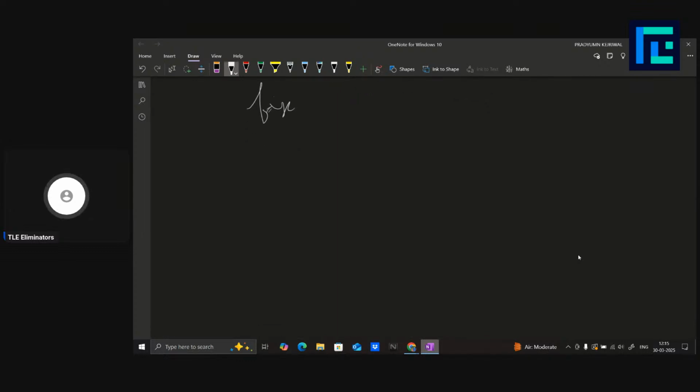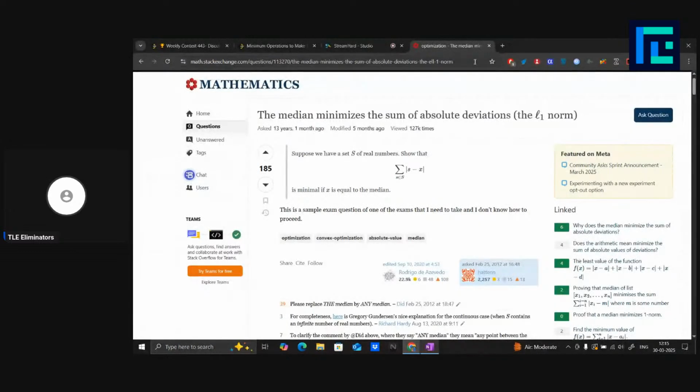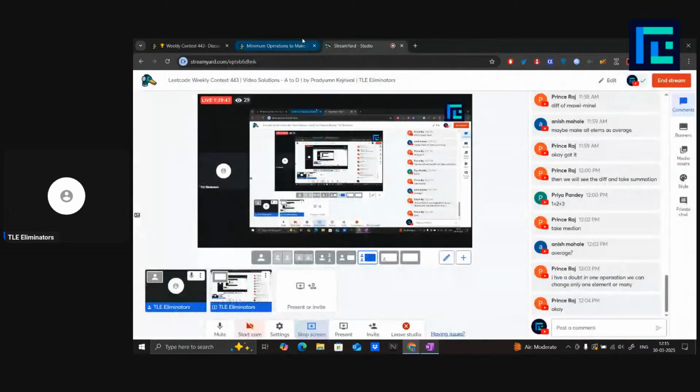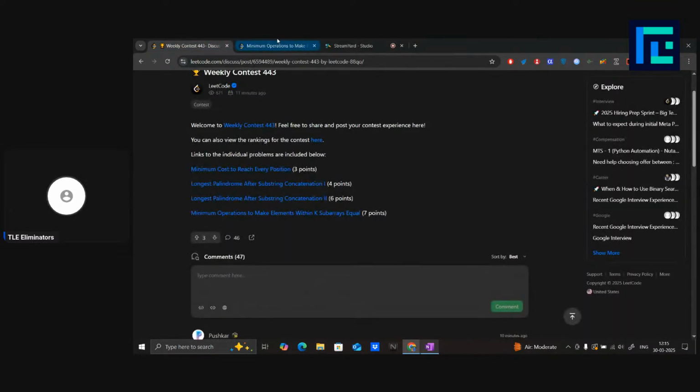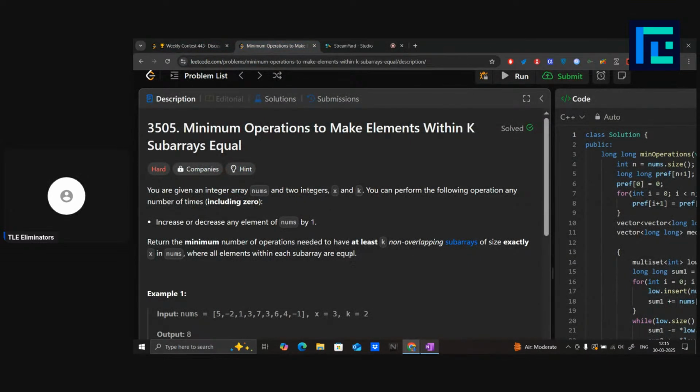Now let's assume that magically you have a function that returns the cost to fix a(l) up to a(l+x-1), since we want exactly x length to be equal.